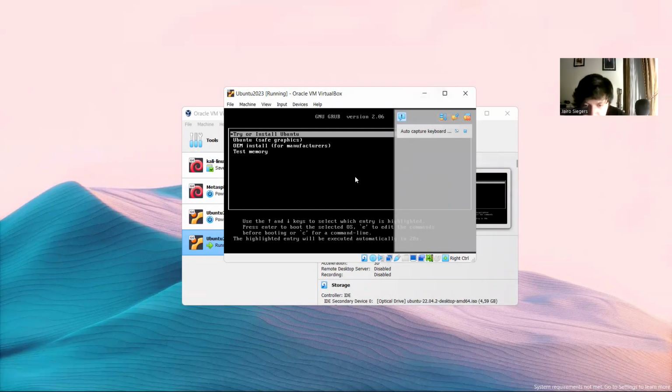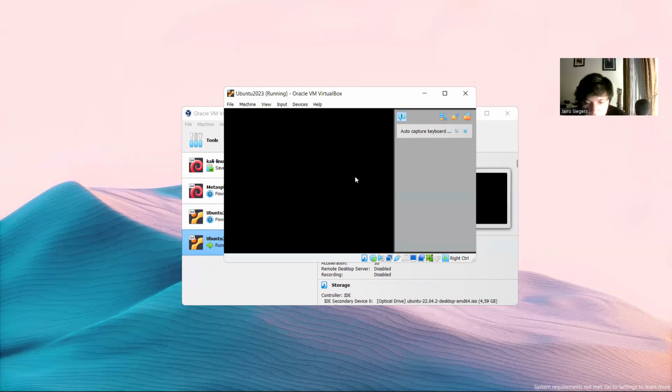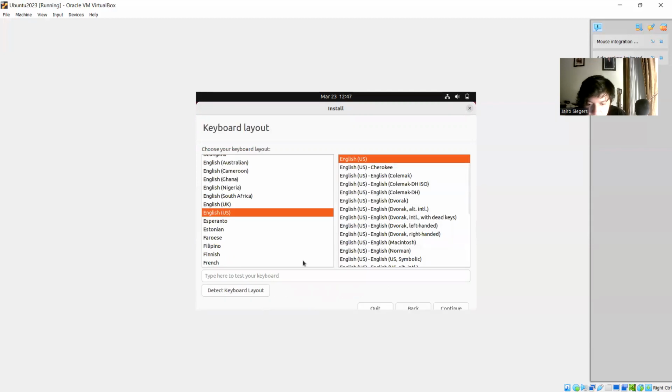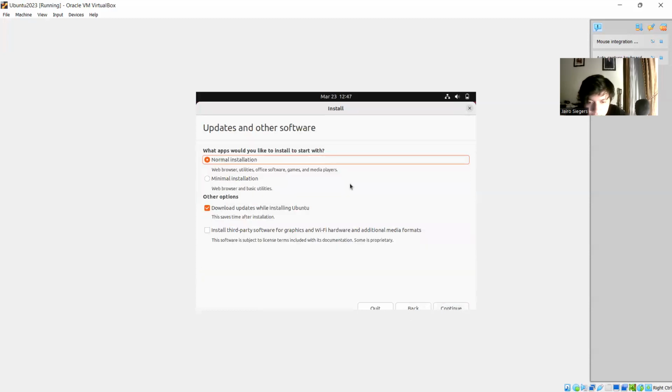All right, we're here. So let's try or install Ubuntu. Enter. We're going to install Ubuntu over here. And then let's test our keyboard. All right, it's working. Continue. And then let's go with the normal installation and install third-party software for graphics.